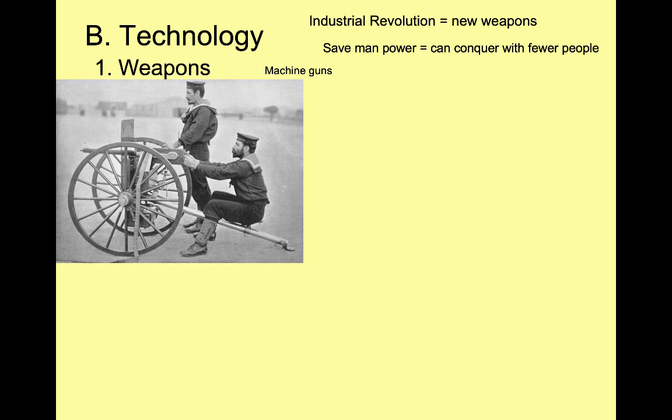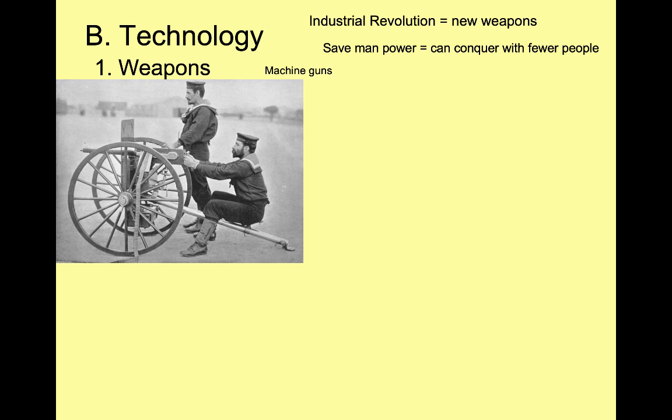But in this time period, in period 3, from 1750 to 1900, Europe has gone through industrialization. They have started to mass produce weapons. They have started to use the scientific revolution to come up with new and better weapons, new and better ways of killing people, more efficient ways of killing people, because that's really industrialization, right? Invent tools that are more efficient in whatever you want to do.